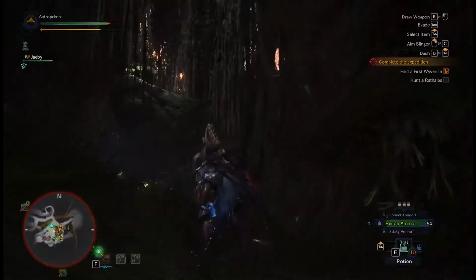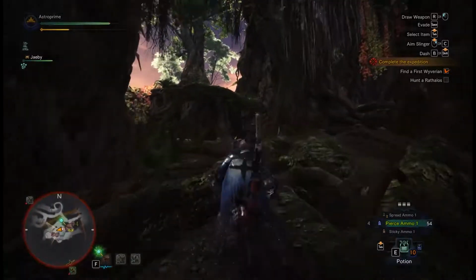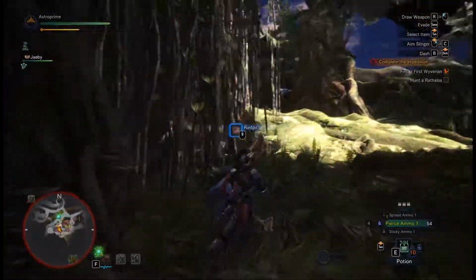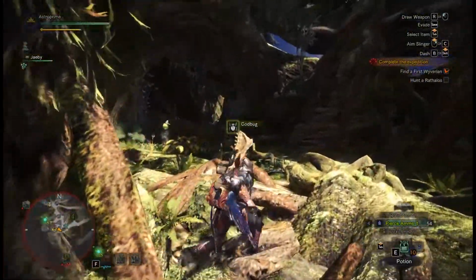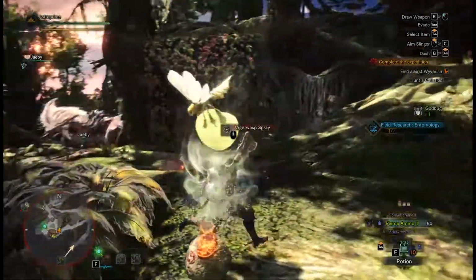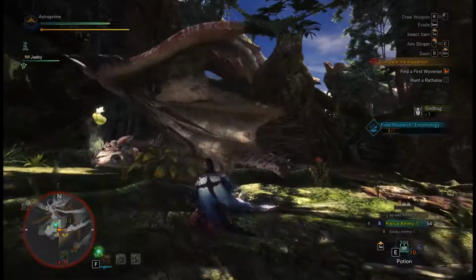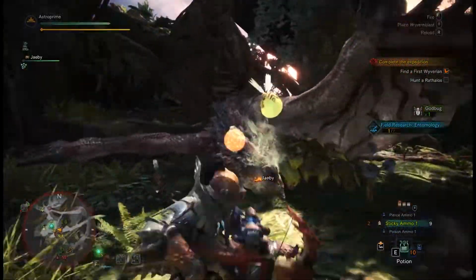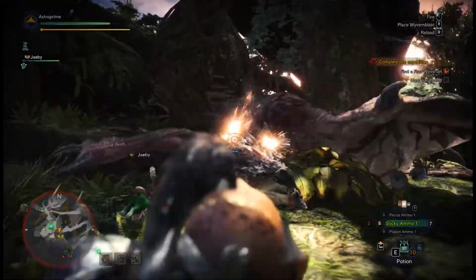Wait, how do I get up? Up. Oh, there it is. Alright, I'm going up. I don't know, waste the bombs. Should have known. Things don't always go as planned. I got a god bar. Why not? There you go. Oh, yes! Alright, there we go.